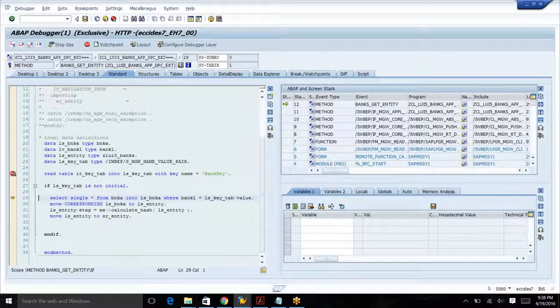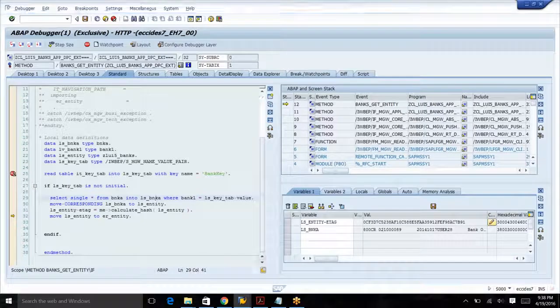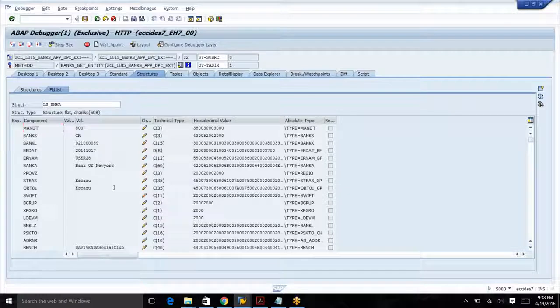Okay, function F6. Now it should get a different entity tag. Why is it getting the same entity tag? Bank of New York. Why is it not updated?